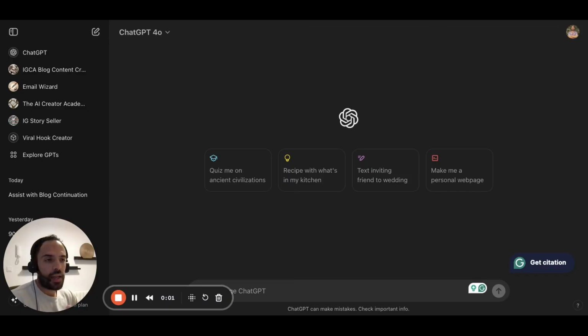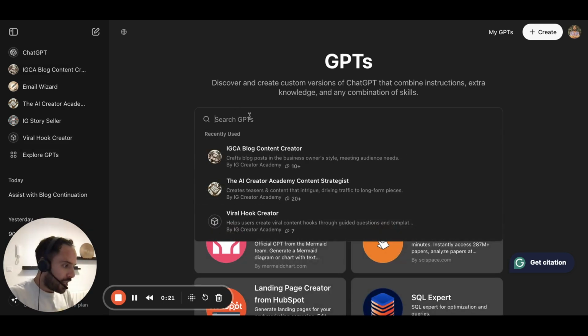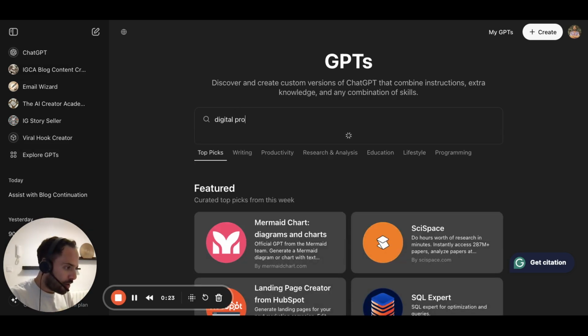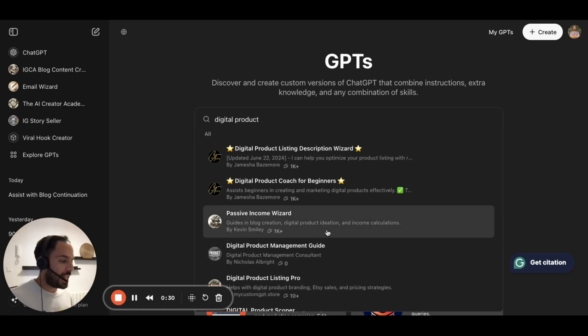Another tool to help you create digital products is obviously ChatGPT. You can use power prompts that are very detailed and specific, and you can actually create incredible digital products, but you can also use their pre-built GPTs. So for this, you're going to go to Explore GPTs and you will type in digital product, and then there's multiple options. I would suggest you use the one that has the highest number of chats.